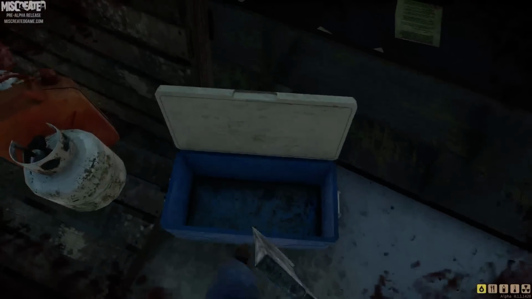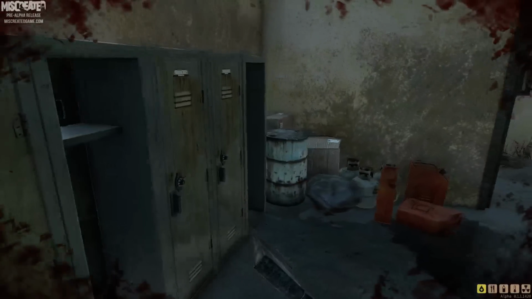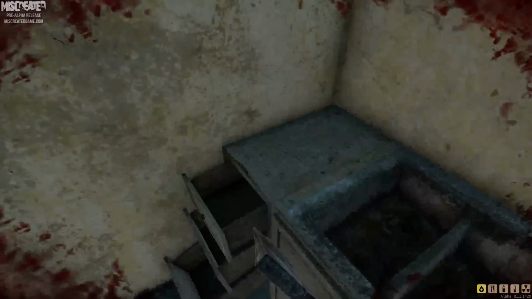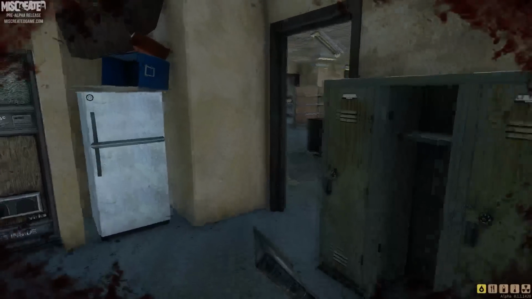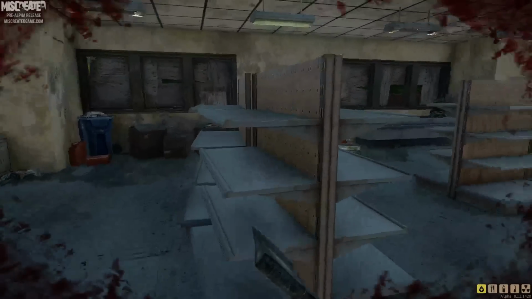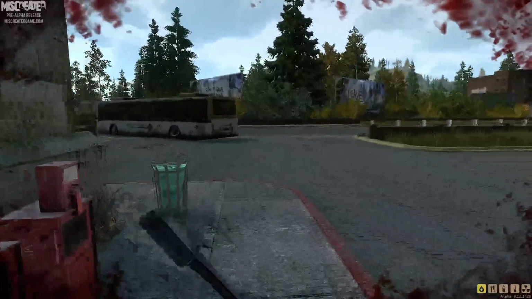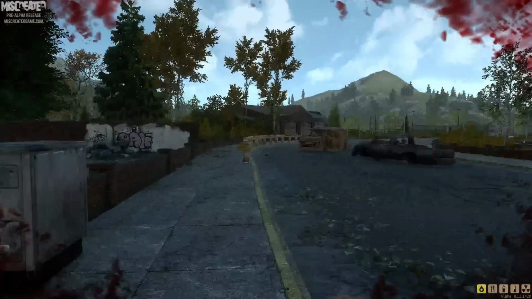See, I was talking about how the coolers do actually open. There tends to be food in the cooler sometimes. I don't even know what the respawn rate is in this game, I have no idea. Some of the fridges open, some of them don't. What else? There's actually a market, which is better than the gas station. I think it's over here to the left. No, it's a different city.